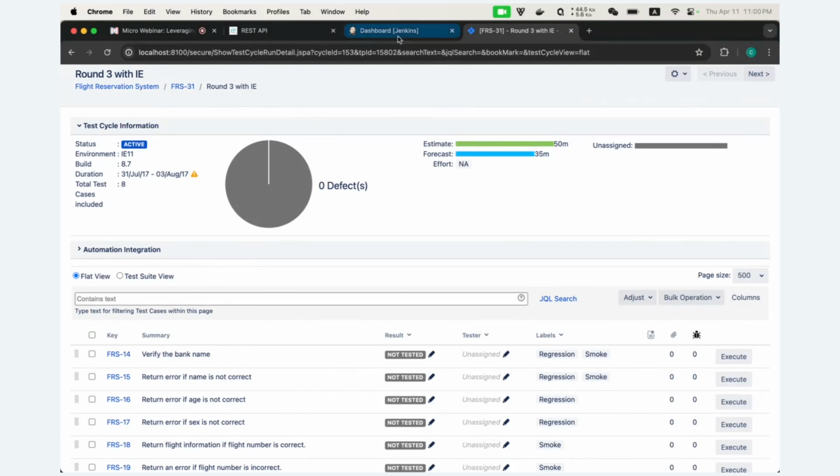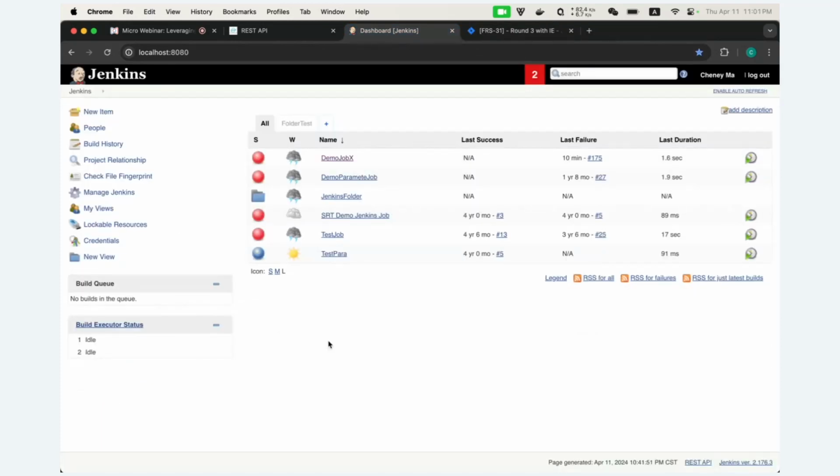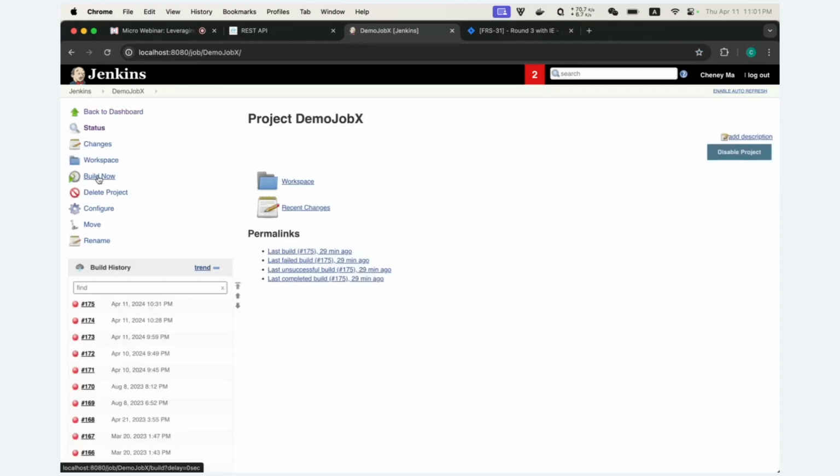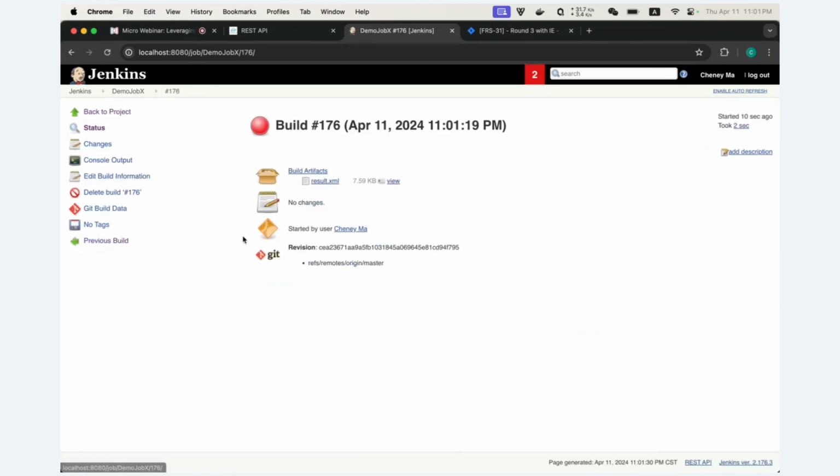So now let me go back to my Jenkins to have a quick look. So usually, if you want to do your test automation, you need to ask your automation engineer to log in to your Jenkins and then find your job. And then click on this build in order to trigger your automation job so that your automation script can be started and executed. Once your automation is done, you need to go to this result file, or you need to build a separate page to get a good report for your automation.